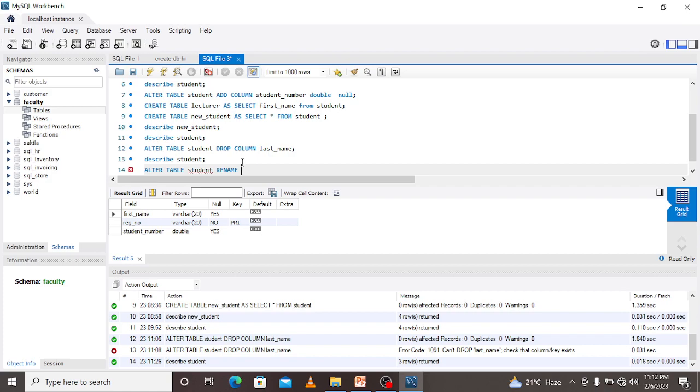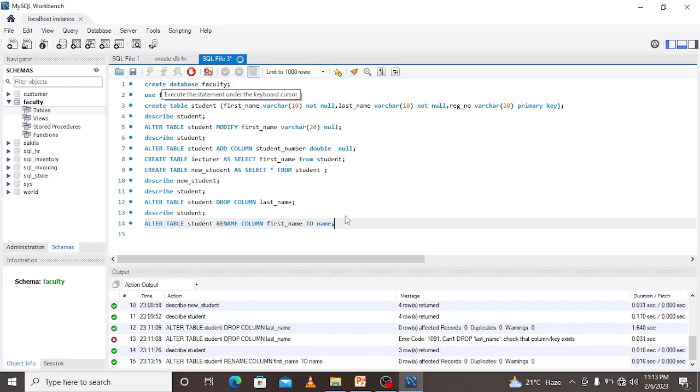Rename first name, then we use the to keyword, to name. Okay, it seems like we have to use rename column. Sorry for that. Let me put it, then we run it.